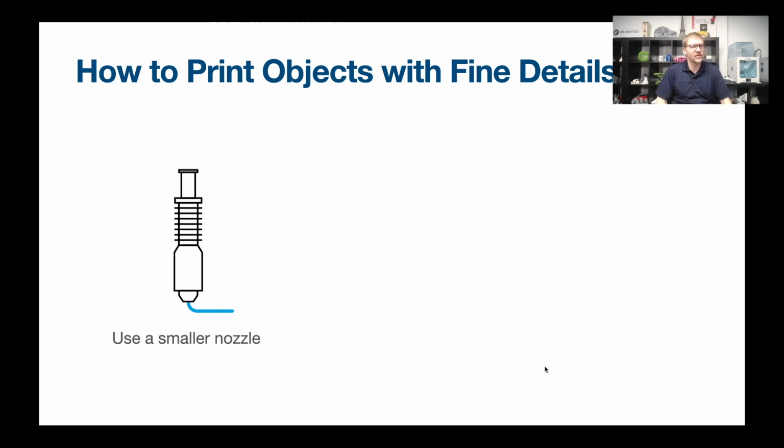Drop down to a smaller nozzle. A 0.25 millimeter is a pretty common nozzle size, and you can get really nice fine details. You can even go smaller. On some printers, I've seen nozzles as small as 0.1 millimeters. But when you get that small, it really starts to become challenging because it's hard to push melted plastic through such a tiny, pinpoint of a hole. So it will start to get very challenging when you get really small. I usually don't go below the 0.25 myself, but a smaller nozzle will help you to print finer details.